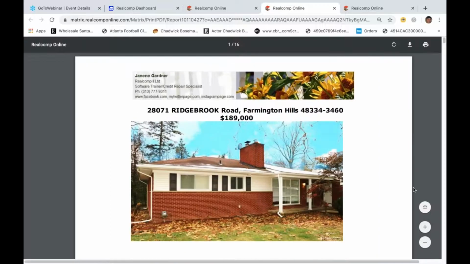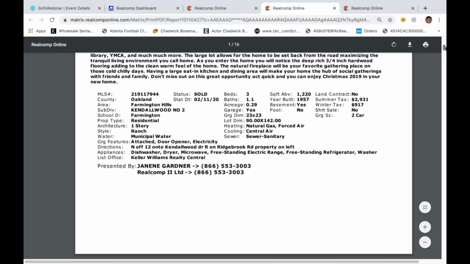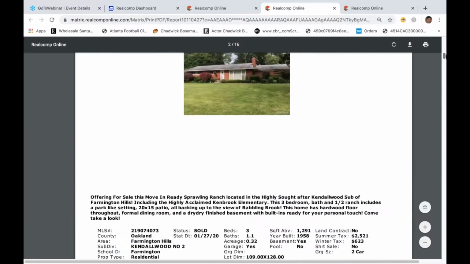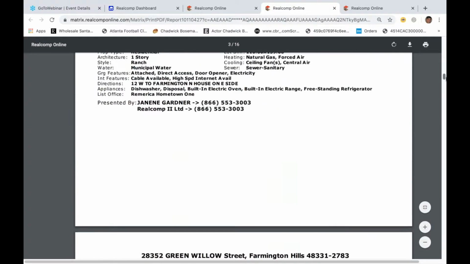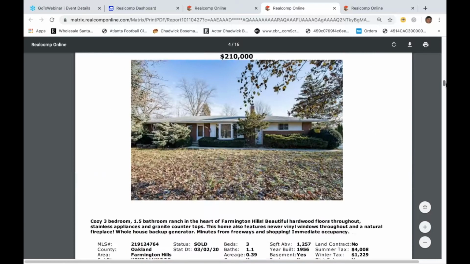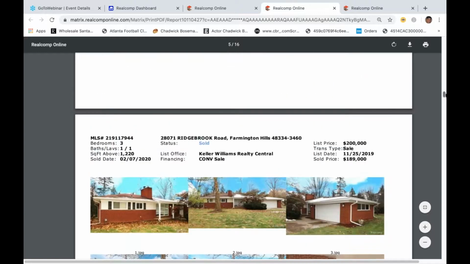So there's my header at the top, and as I continue to scroll on down, see here, there's the flyer. Notice that it took away the listing agent's information and put mine. That's what it'll do for yours. Here's the next flyer and the next flyer and so on. And then it gets to the inside shots.